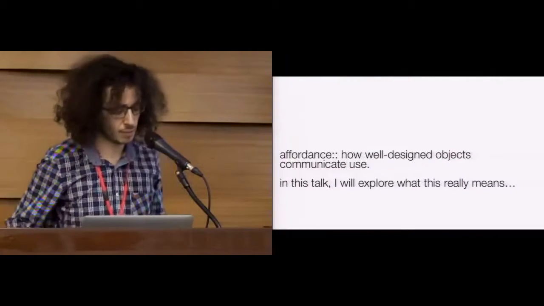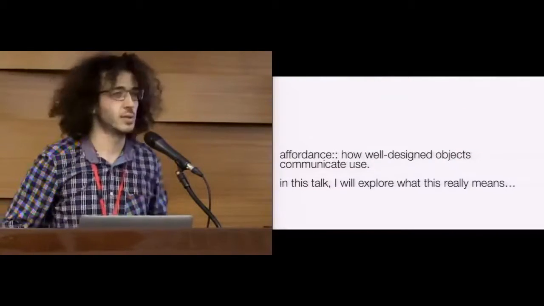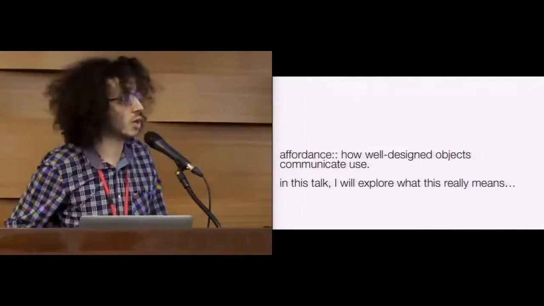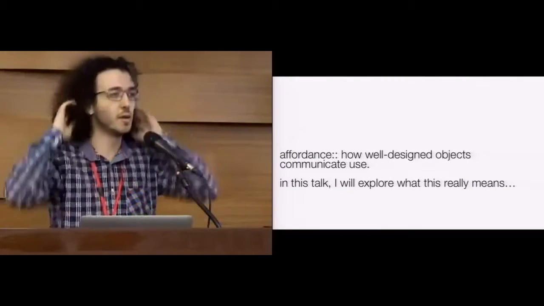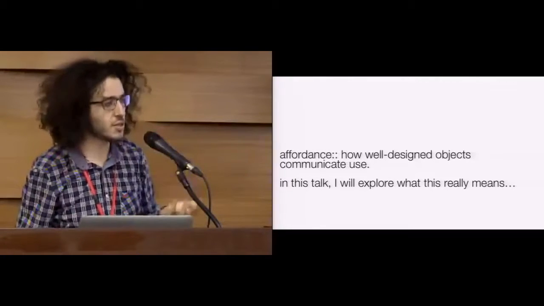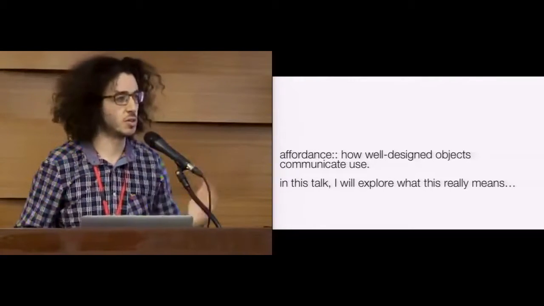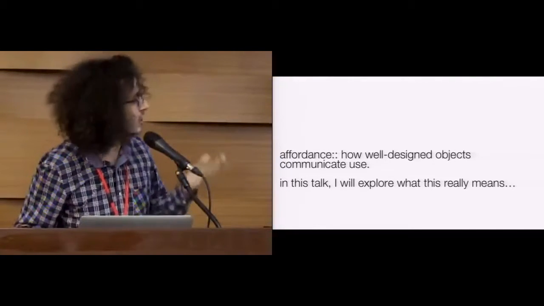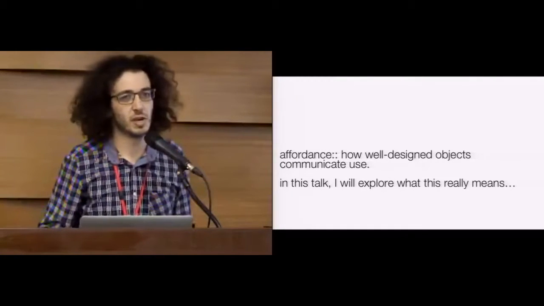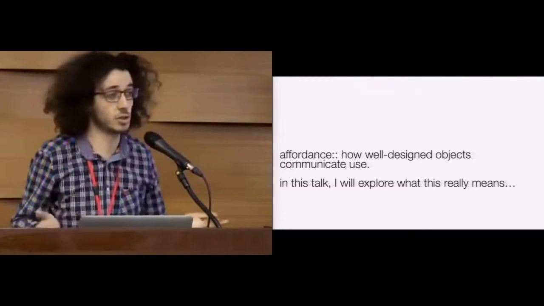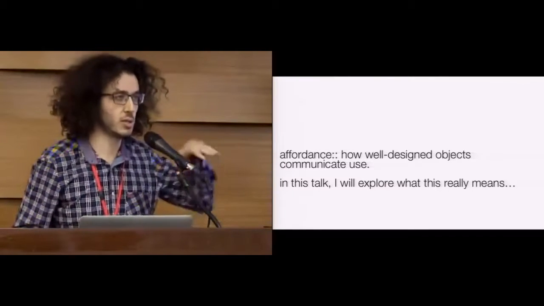Alright, so today we're going to talk about affordance. And it's great that we're all in this room because I think this is a crucial topic in HCI, right? This is one of the foundations of our community. And there's a lot of theory around this, right? Gibson to Don Norman and so forth. But to boil it down very simply, I think affordance can be defined as how well-designed objects actually communicate their use. And in this talk, we're going to take a little bit of a different perspective and explore that.